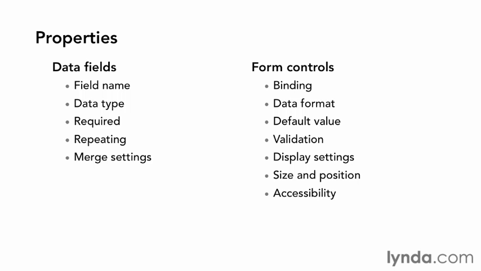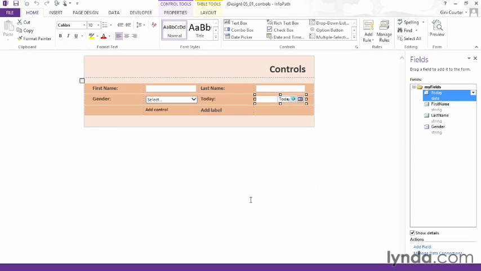So two different sets of properties that we'll use to be able to set up our data and to be able to create a form that will be easy for our users to use and that provides validation as well as good access to our data. A lot to think about, lots of properties, but as you work with InfoPath, you'll get really slick at creating the right settings in the right place to be able to provide the user experience you want to provide.